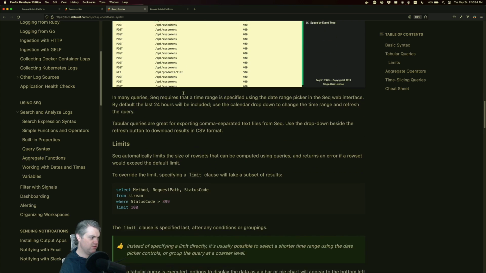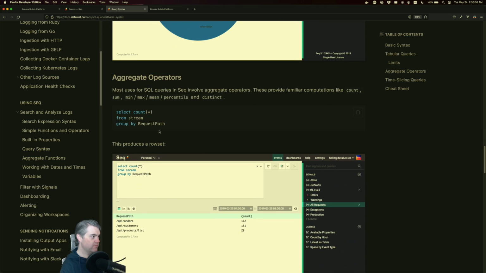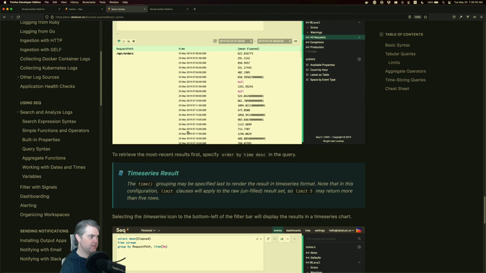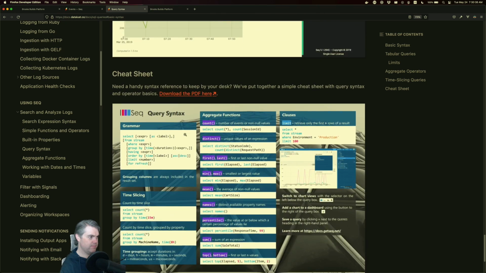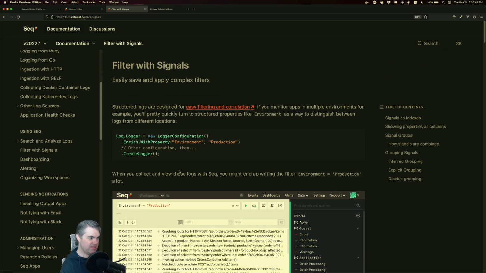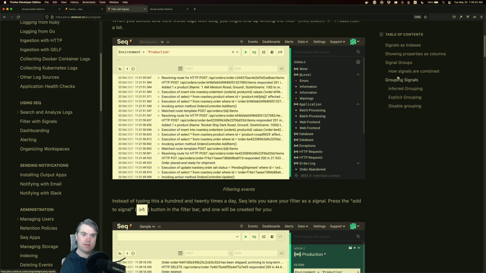Okay, so I want to do a tag. I can do graphs. That's nice. Filter with signals. Signal groups, how signals are combined, grouping signals. I don't know if that's exactly right.